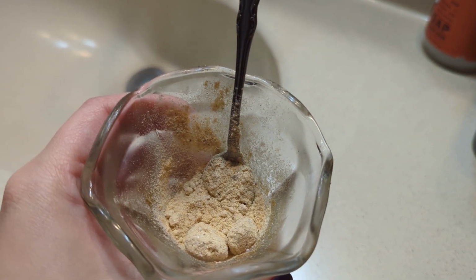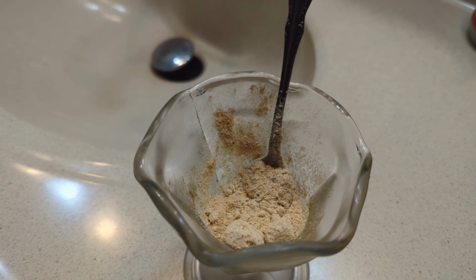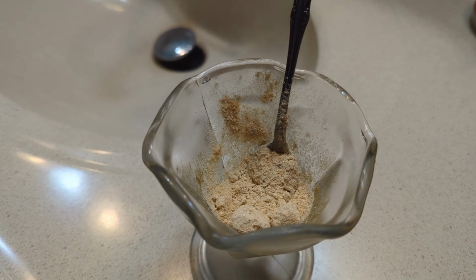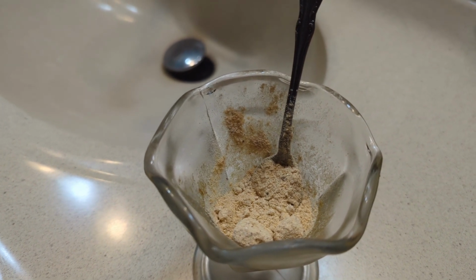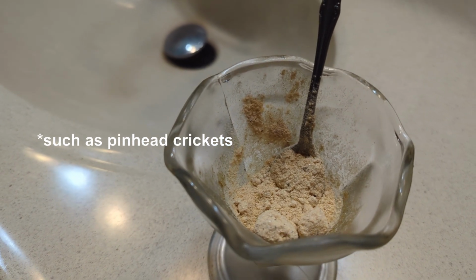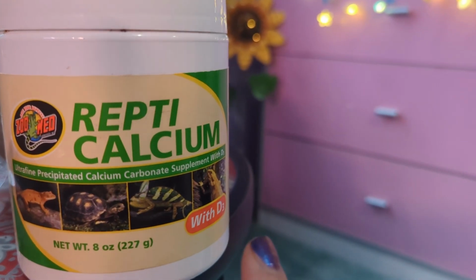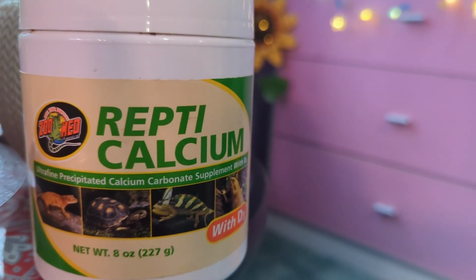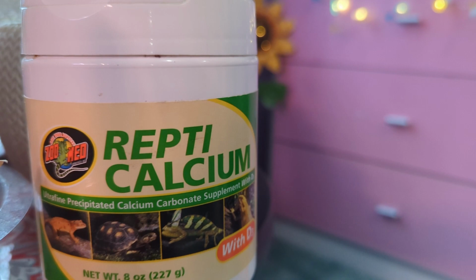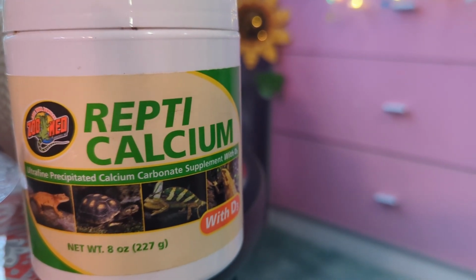Now I will say though, these geckos, especially when they're young and growing, or if you have a breeding pair, you can give them insects a couple times a week. Obviously, it would have to be very small ones because this kind of gecko is really tiny, especially as a baby. When you do supplement with insects throughout the week, I recommend using a calcium with vitamin D3 supplement to coat the bugs on, and gut load your feeder insects too, which basically means feed them some fruits and vegetables so that they're healthy for your critter.